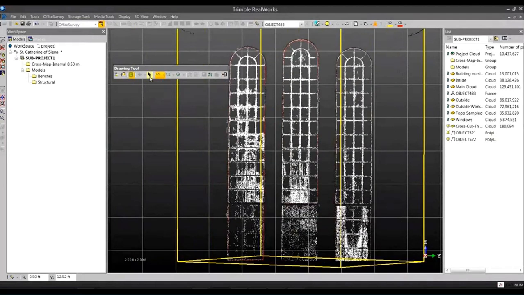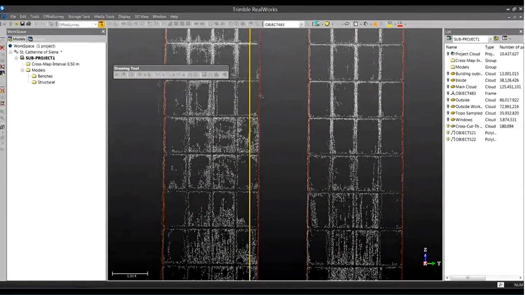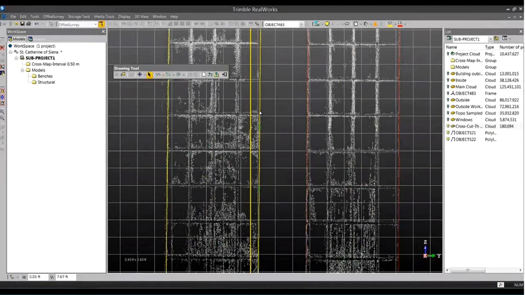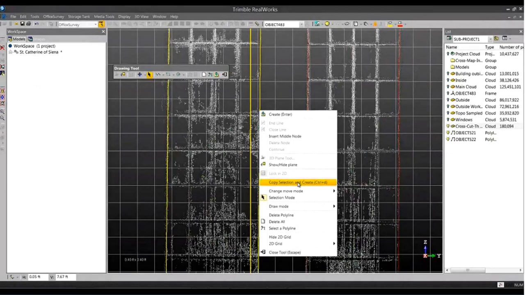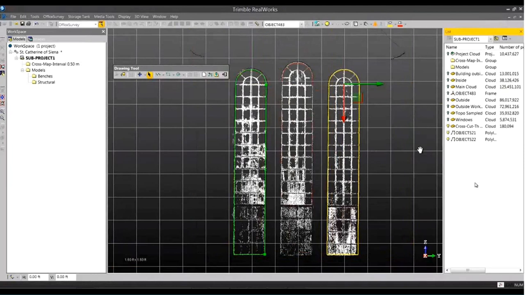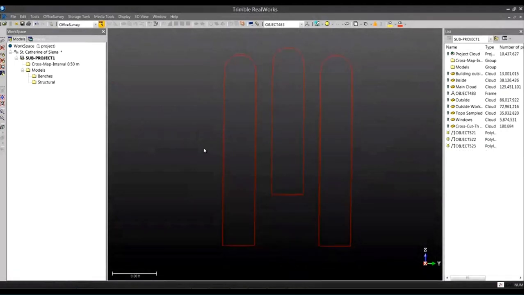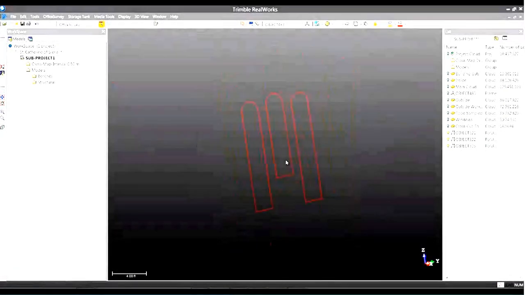Now the window on the far right, it's pretty much the same size. So another option I have is I can copy this line and just move it over to the other one. So you can imagine if I had maybe 30 or 40 of these windows that were all the same shape and size, rather than draw each one, it might be a big time saver to use this copy selection and create. So it basically makes a copy of that, which you can then move over to the next one. I think it was Control D is the shortcut key for that, so I could just simply keep moving into place, use the shortcut key Control D, move the new one to the next one, Control D, move, and so on and so forth.